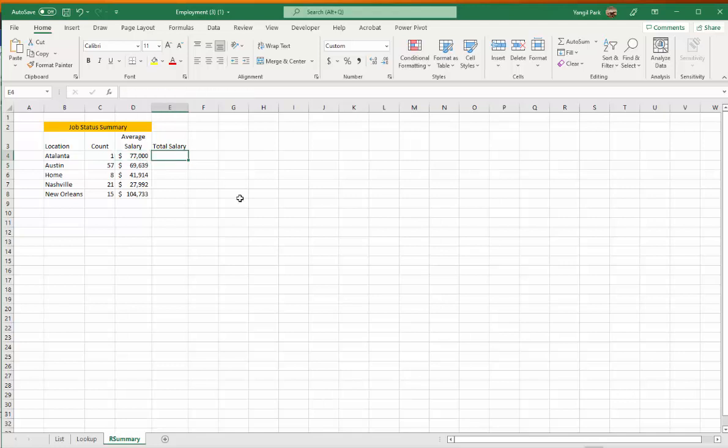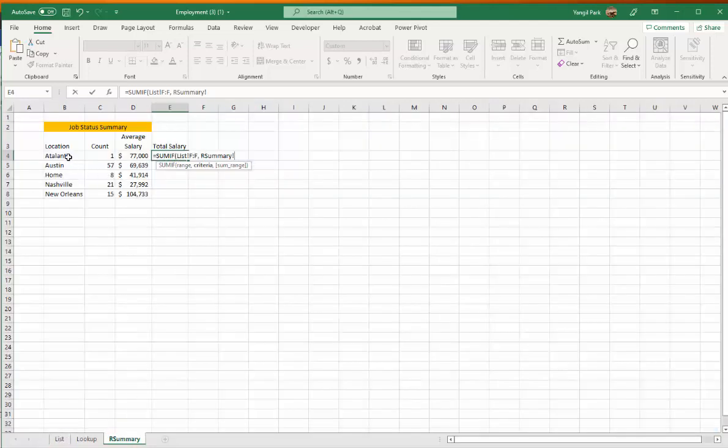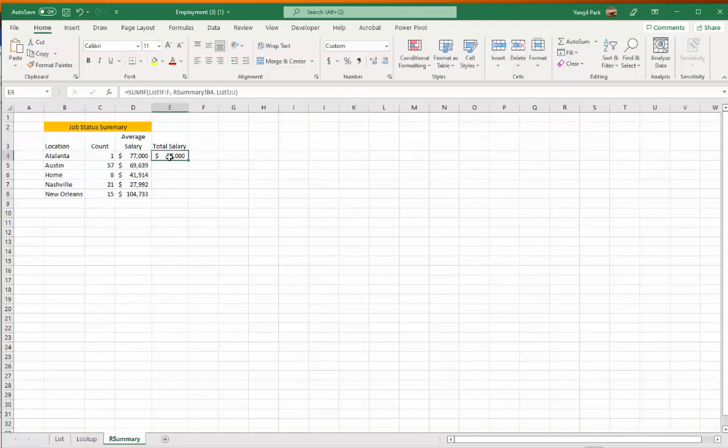And this should be the same, SUMIF, right? Equals SUMIF, exactly the same syntax, so we're going to highlight location, comma, back to our summary, then you're going to select Atlanta, comma, back to list, and you're going to highlight annual salary. That's it. Autofill.